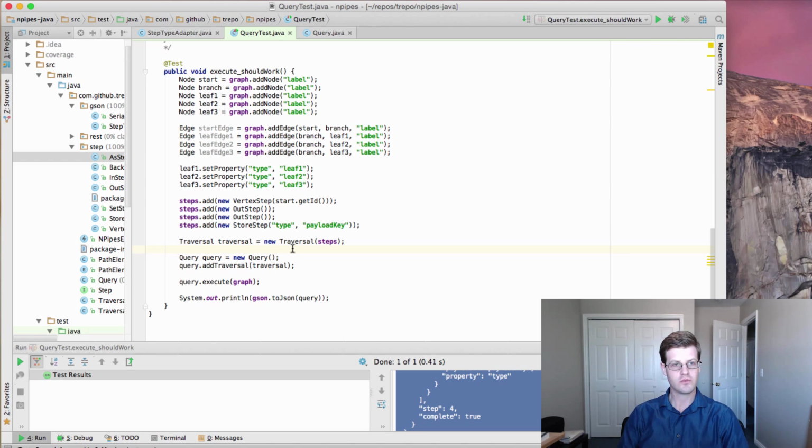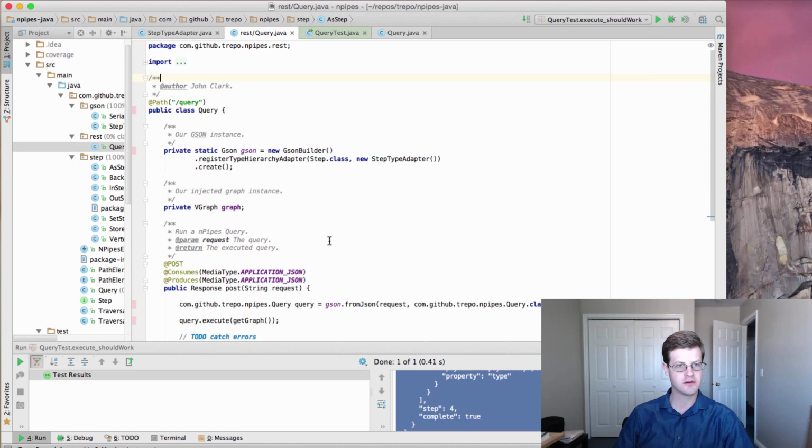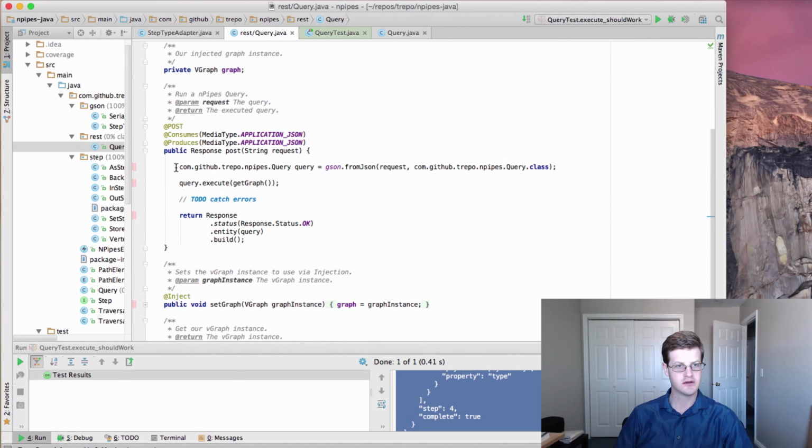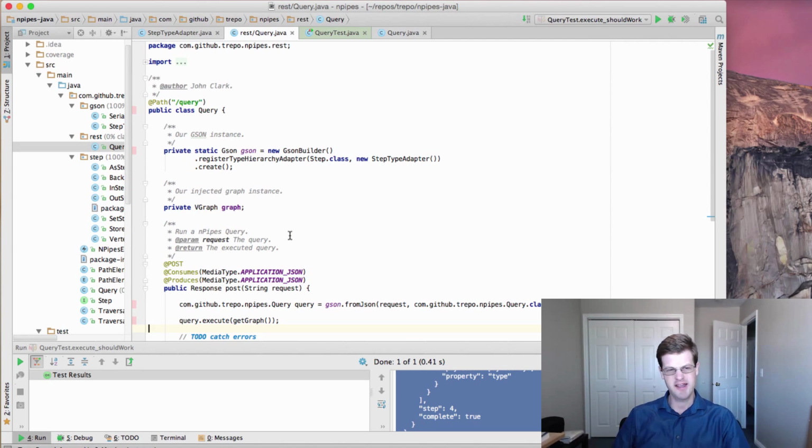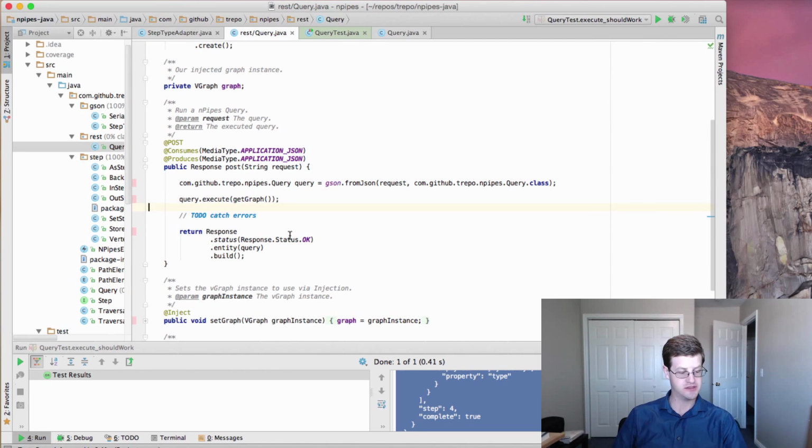So we also started working on the REST endpoint. So you essentially get a query, execute the query, return the query. Still need to worry about errors and some other stuff like that. But it should be relatively simple.